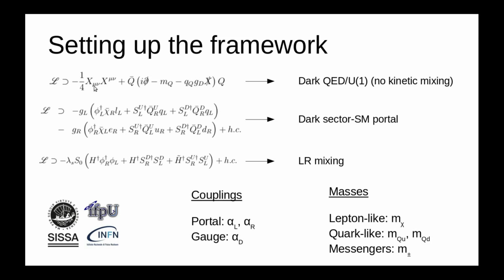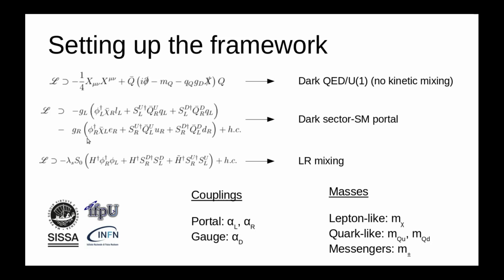So apart from this gauge interaction here, the dark fermions can also talk with standard model fermions through portal interactions mediated by these heavy scalar messengers. As one can see, the structure of these portal interactions actually provide a way to classify the dark fermions as well as their scalar messenger counterparts. So for instance, we have this lepton-like dark fermion, which only talks with standard model leptons, while we have these dark quarks, which only talk with standard model quarks.